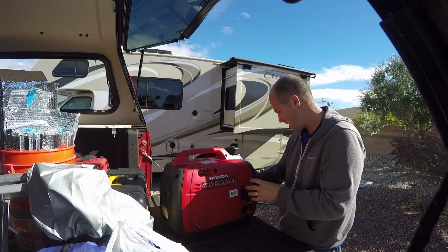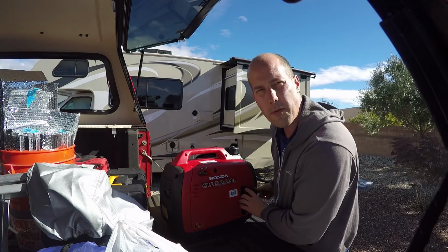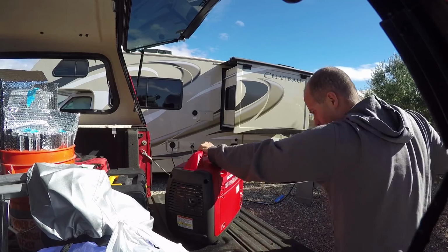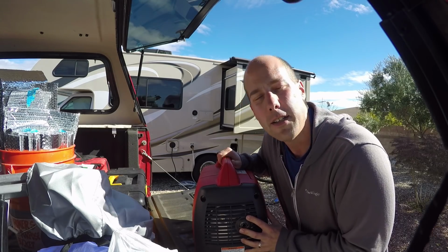Engine set to on. Eco throttle's off. Not starting. Not sure why yet.